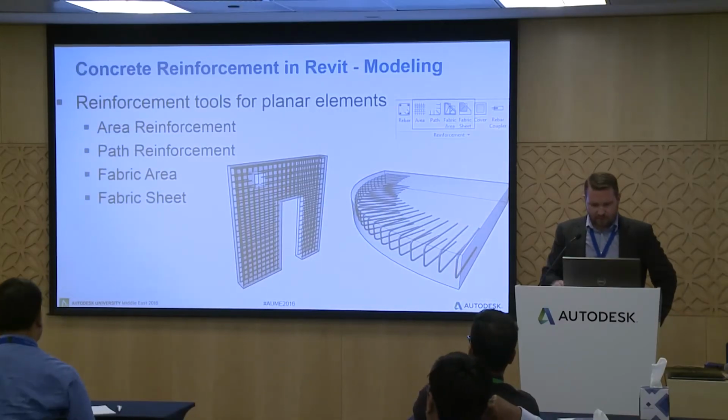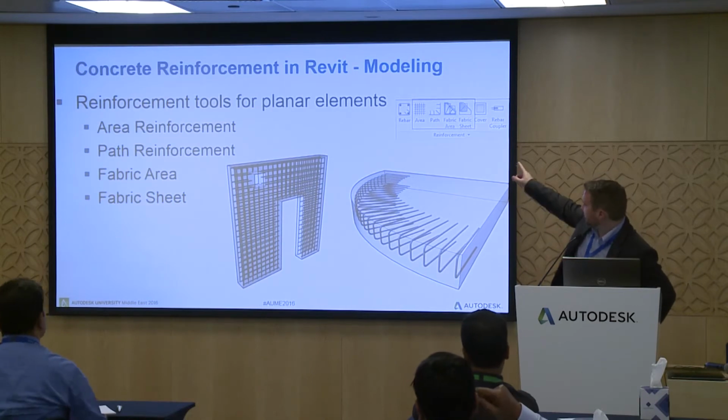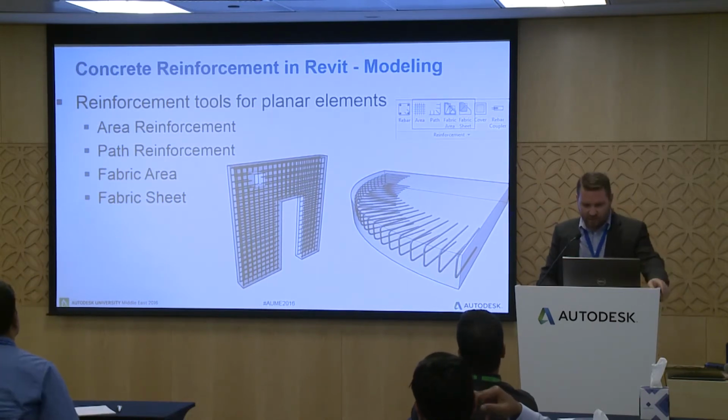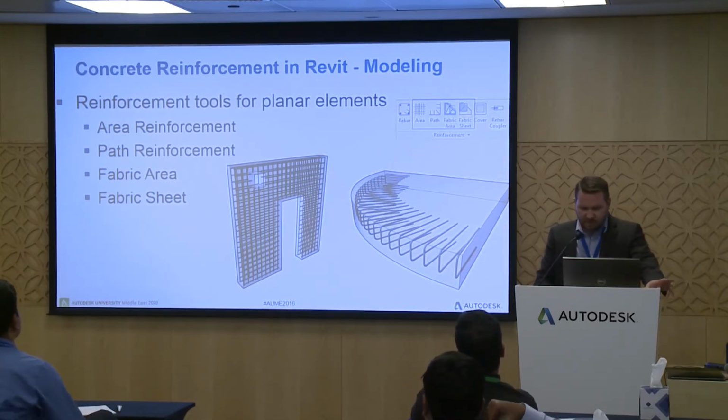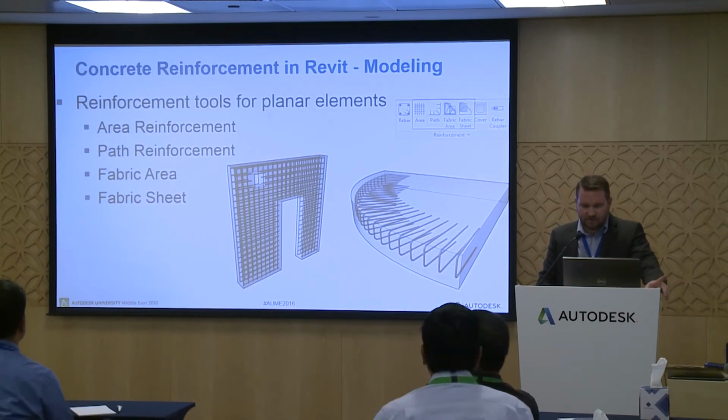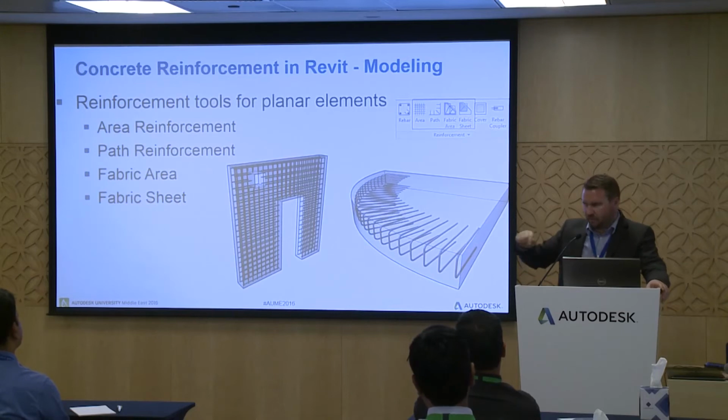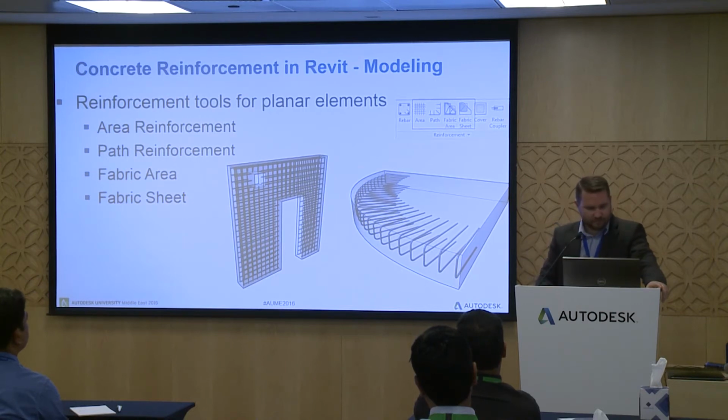So now it's for planar and wire fabric reinforcement. So you will have access to this element. We'll have fabric area, pass, fabric area, and fabric sheet. The difference between these two: fabric sheet, you put it one by one, and fabric area, you select a slab, for example, and after you say where you want fabric sheet, and it will put it automatically.